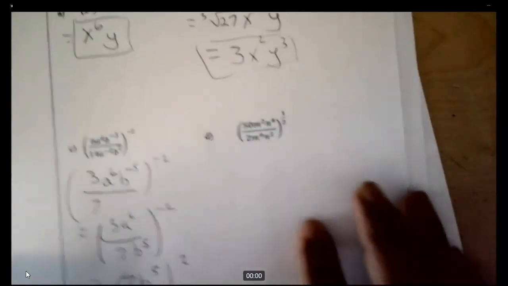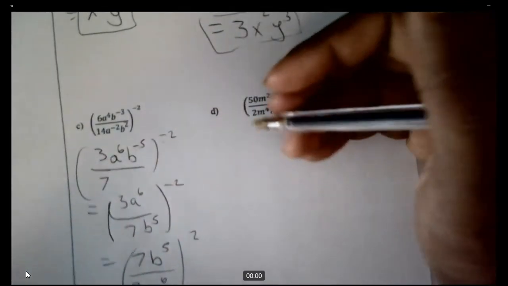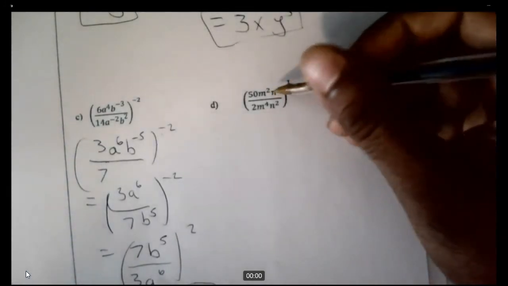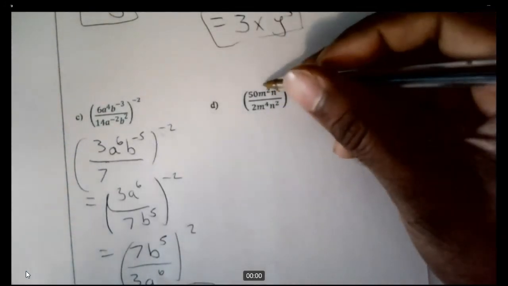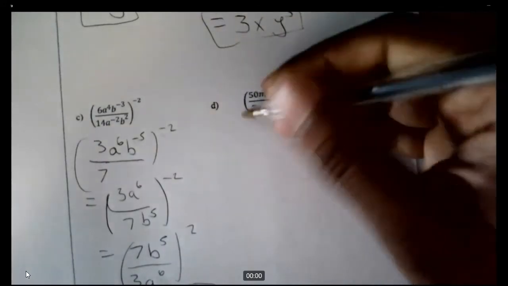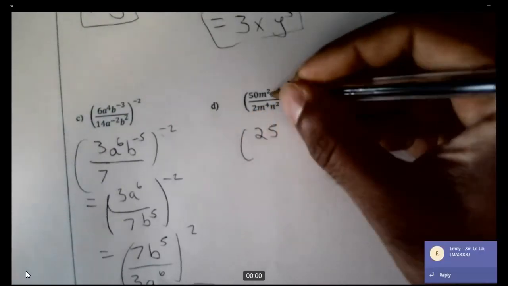Part D. There's D and E. Okay, maybe we'll just do D together, and then E. I'll write out the steps, and then you can take a look at E when you have time. So first step here, again, before you even do anything, simplify as much as you can. 50 and 2. Just divide 50 by 2 here, so we can get rid of that. So you got 25 now.